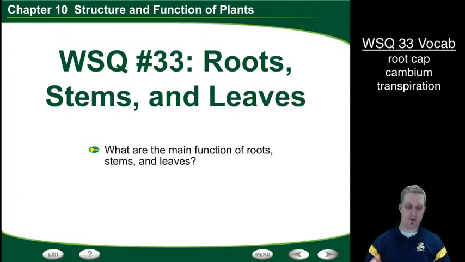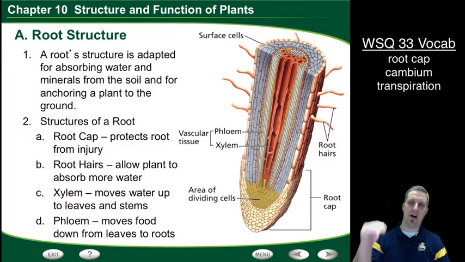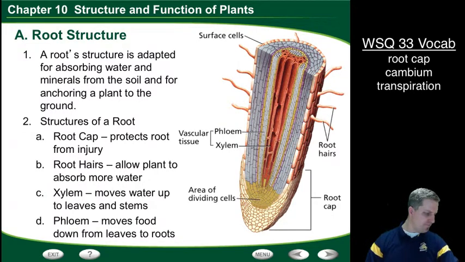We talked before that you can basically classify plants as two organ systems, shoot systems and root systems. And today we're going to break those down into three organs. So let's start with the first one, and we're going to work our way from the bottom up. We're going to start with roots, what a root is.